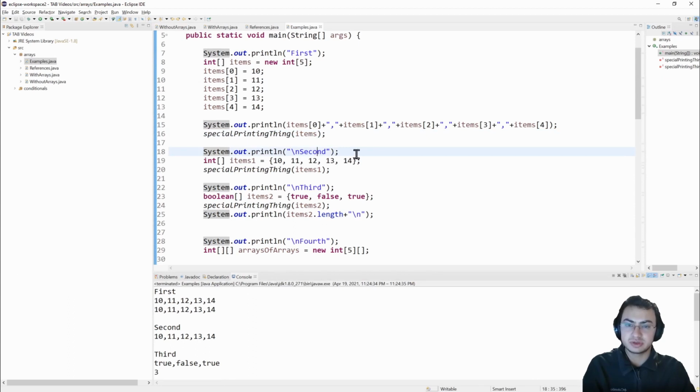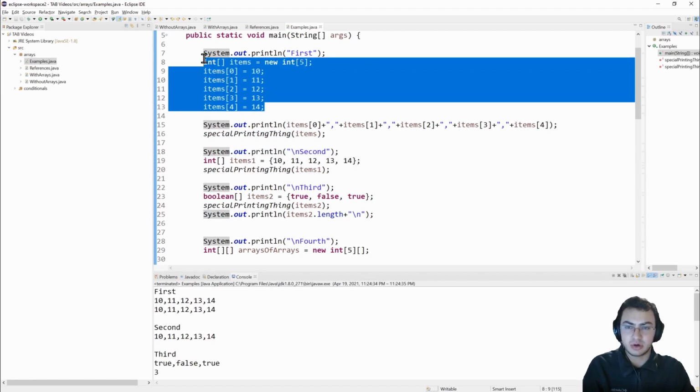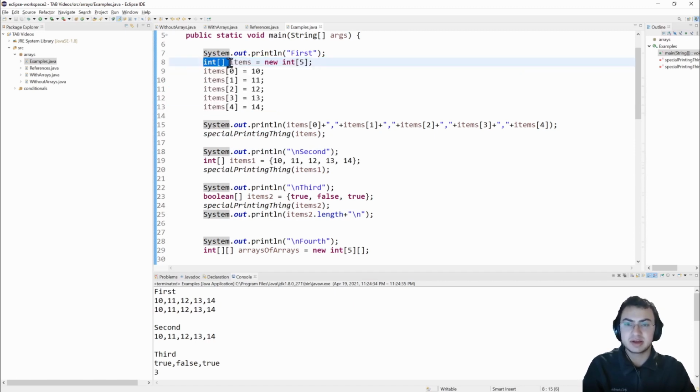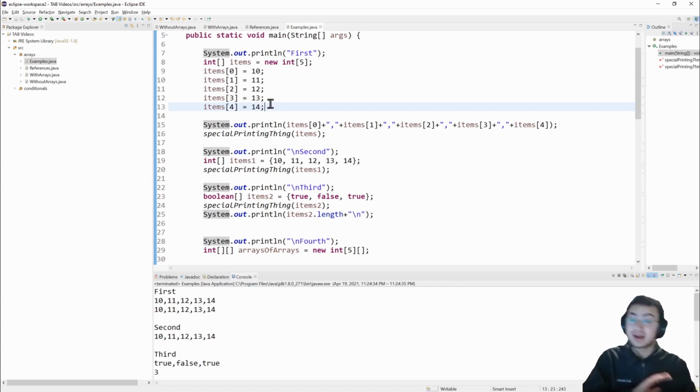Now, moving on to second over here. This is another syntax that's actually going to do the exact same thing as all of these lines. Instead of declaring the type of the variable and instantiating that new empty array and then assigning each value one by one, that's a lot of work. And remember, when programming, we want the computer to do the work, not the programmer. As much work as we can put on the computer instead of the programmer, that's a good thing. So we're going to let the computer do some of the work.